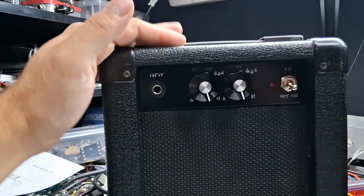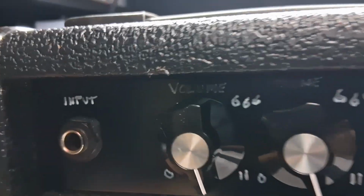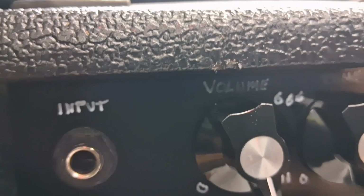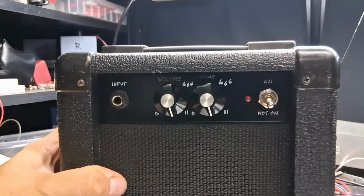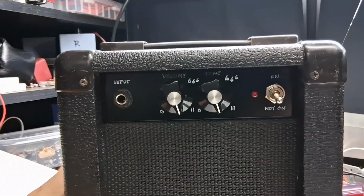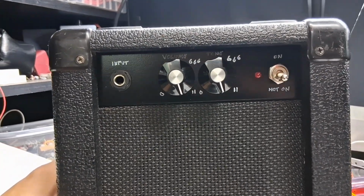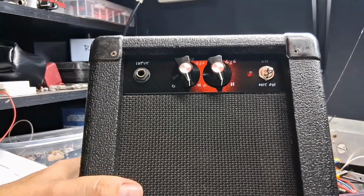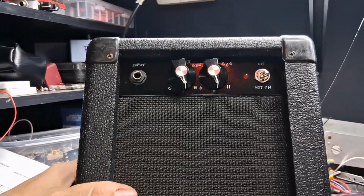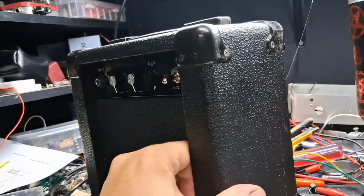The words volume and tone aren't in shadow. They're just kind of translucent. Put them on there half-ass and then clear coated it. So now they're stuck forever. And the faceplate that I stuck on is kind of crooked. You see that? It's gonna drive you nuts. Slightly crooked. I may or may not eventually fix that. I don't know. It's gonna depend on whether it bothers me enough.